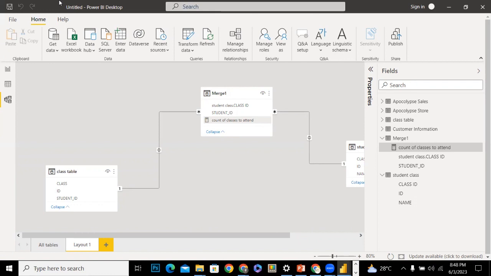Basically, to create a many to many, you have to have columns that match each other in different tables. It has to have duplicate values here and it has to have duplicate values there. That's many to many. So what I just showed you is still the many to many, but it's just another way you can bypass it. And when I edit that many to many, it was showing me some message.